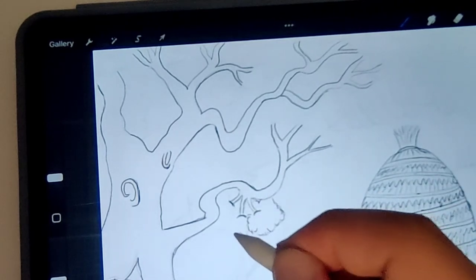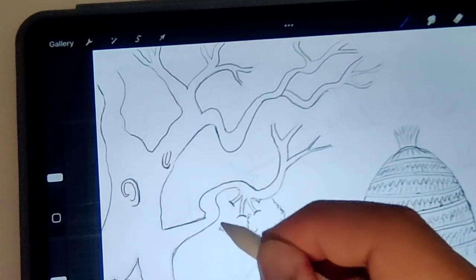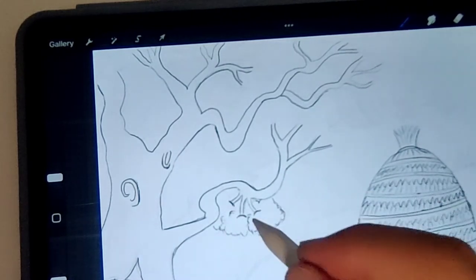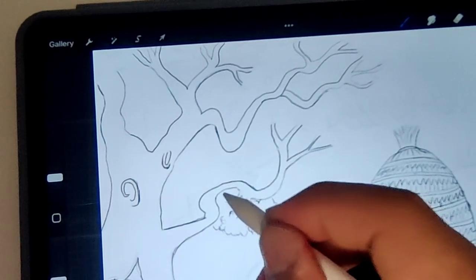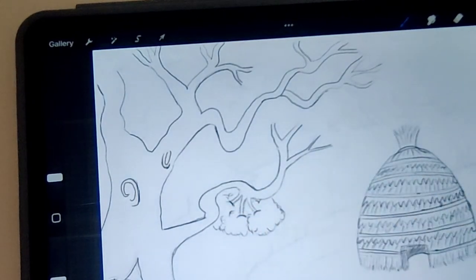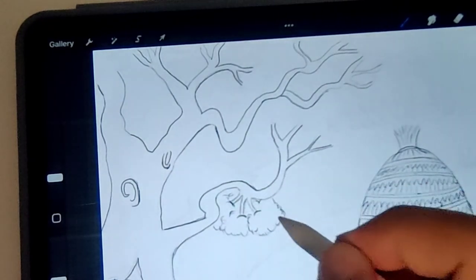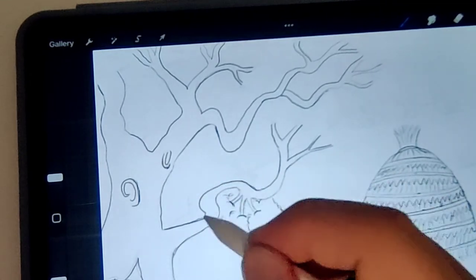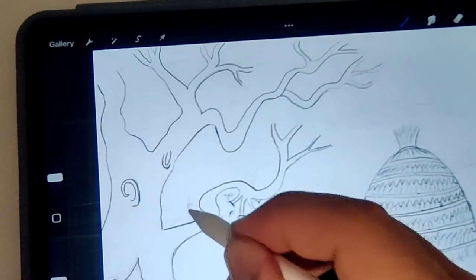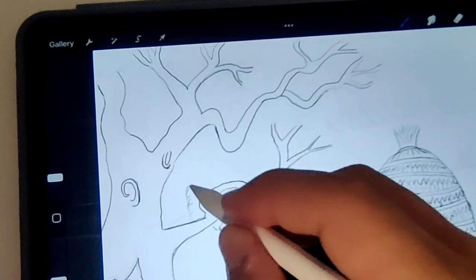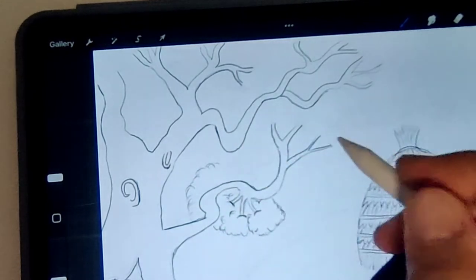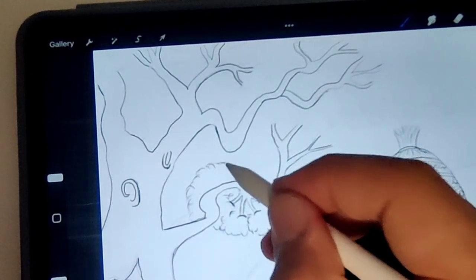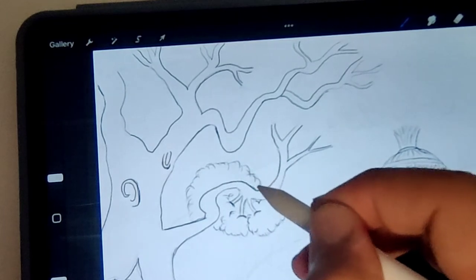And this you can kind of do how you want. You can put them in one piece or separate little pieces. I'm just putting some lines in there to separate these. I'm putting little curves here for the leaves, and then I'm going to bring this from the back side and bring it around here. So I'll start here, and you'll start seeing it come together. You can put the leaves where you want, but they should definitely be starting where these branches are, right? Because that's where the leaves are going to sprout from.